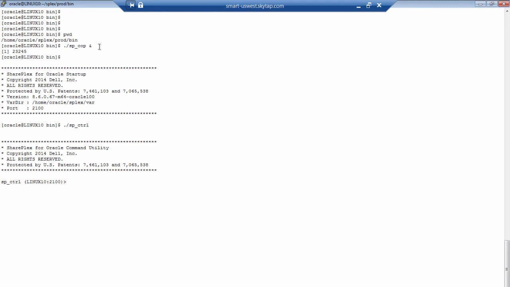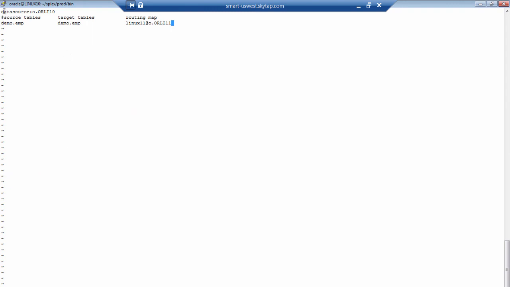Once in the command line interface, we can now define what we want to replicate, and we do that through creation of a config file. And that config file will define what tables or schemas that we wish to replicate. So let's create a config file called test1. And we'll type our configuration file as so.